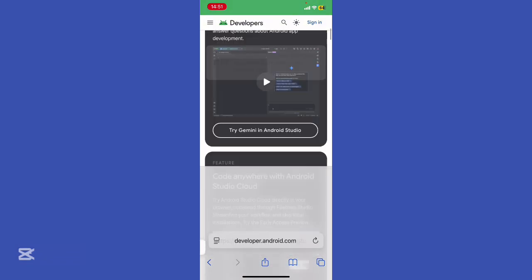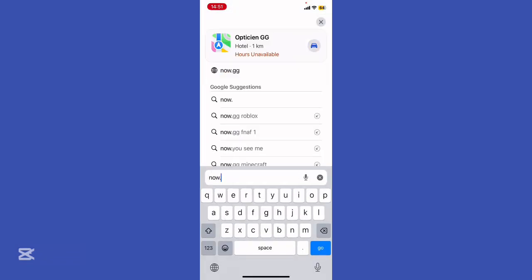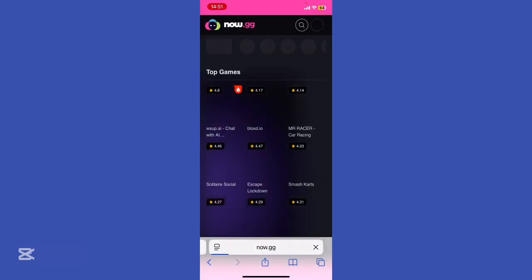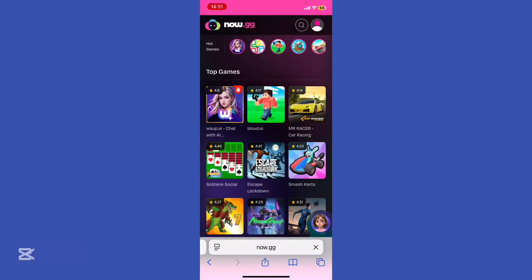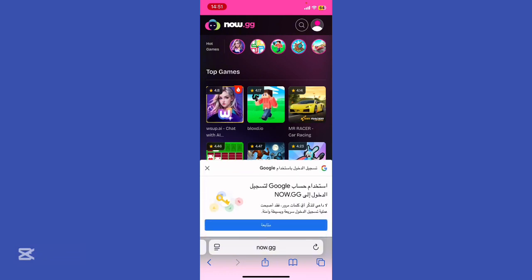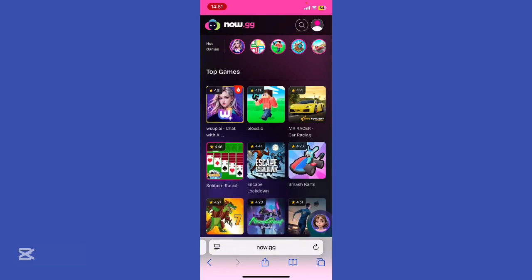Try now.gg or Genymotion Cloud. Professional grade emulator runs on web or desktop. Now.gg runs Android games directly in your browser.